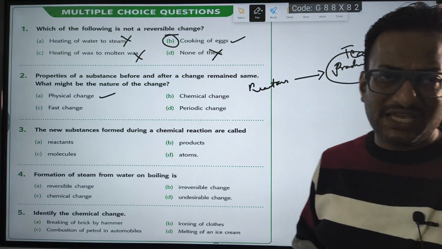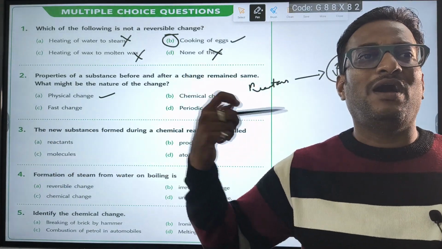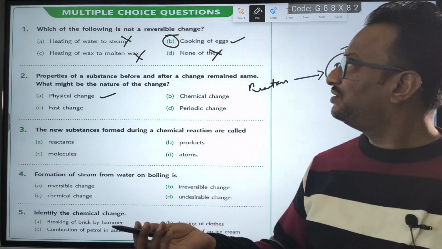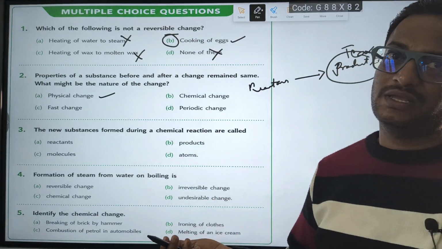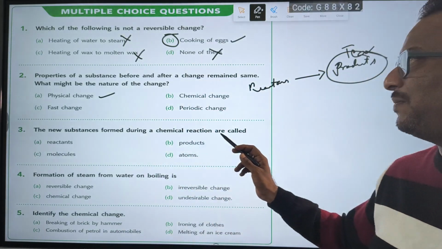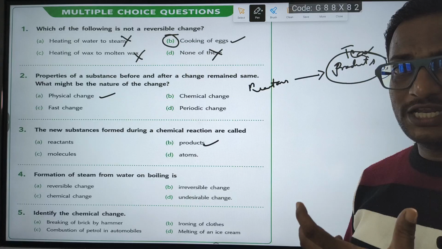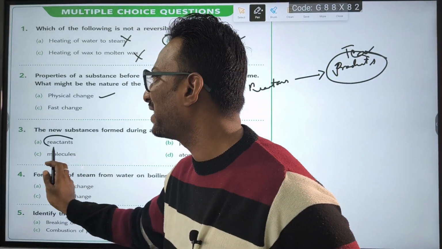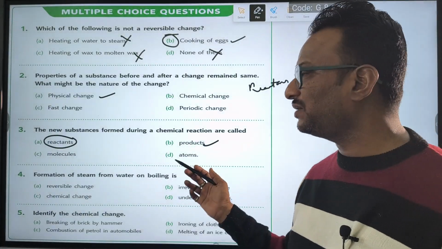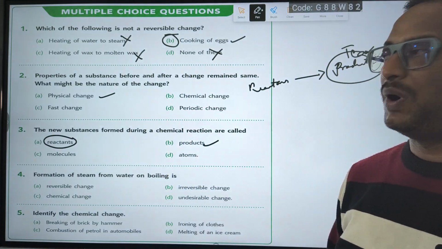After this, from tea you cannot get back separately water, separately milk, separately sugar, like that. You cannot get it back. So if you can't get it back, it is what? Chemical change. If you can get it back, it is physical change. So the new substances formed during the chemical reaction are products. They will be called as products. The things which are used to get product, we call it as reactants. In reactants, we may have atoms or molecules. Generally, few substances will exist as an atom, few substances will exist as molecule.